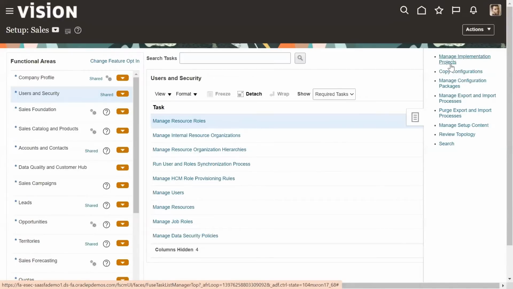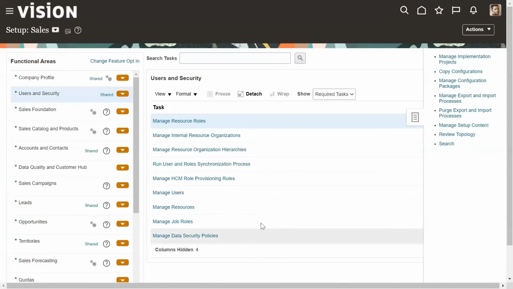What we are going to do is create one implementation project and select the required tasks. Basically, we need Manage Job Roles and Manage Data Security Policies. These two tasks need to be migrated to another environment.